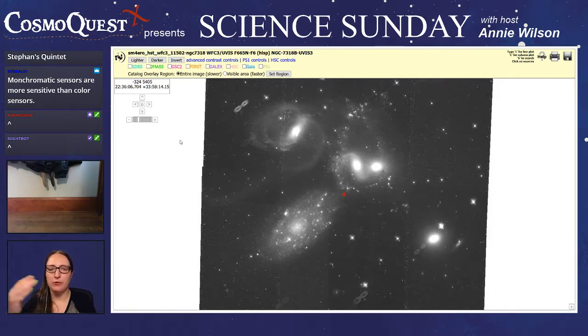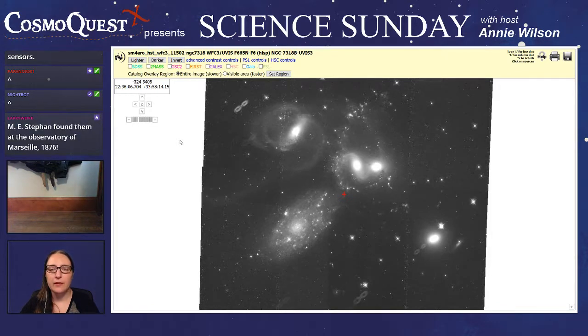And the monochromatic sensors, because they're only responding to light, as Kerbal said, are much more sensitive. They only have to measure one thing, light, that's it. They don't have to worry about what hue of light it is. This is how much light is hitting the sensor. And with the different filters, we can say, okay, instead of the whole electromagnetic spectrum, we only care about this much, a much, much smaller amount. Some of these are really narrow filters, like a pinky. Some of these are really wide filters, but it's a lot.